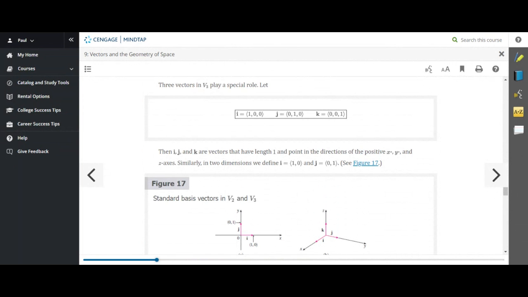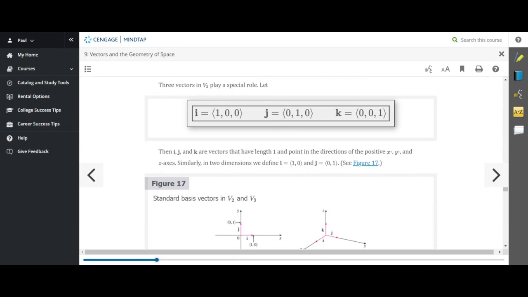Okay, so how many have heard, for instance, in maybe another class, maybe a physics class, of these basis vectors i, j, and k? Okay, Yeva's seen that, and Ara's seen that, and these are what we call the standard basis vectors for three-dimensional space. Christopher's seen that, Simon's seen that, and the idea is that you can take any vector in three-dimensional space and write it as a linear combination of the vectors i, j, and k.